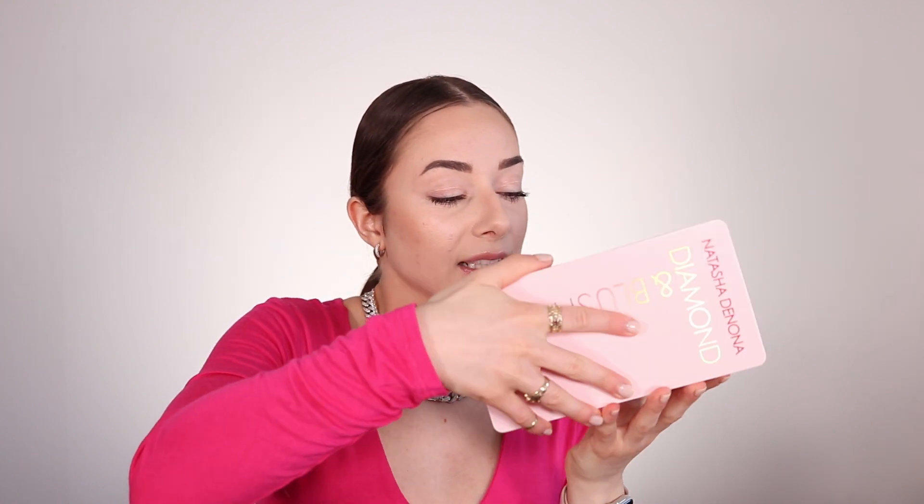Let me just put some blush from the Natasha Denona Damanen Blush Palette. I decided to put the bronzing powder right away just because I wanted to see if, when I mix right after, if it's going to be crazy or not. My palette is dirty, but I'm going to go with this cream blush and then the powder blush on top, using my sponge to apply. I'm going to go right on top here and add a little bit to see if it's easy to blend. You can see the pink, rosy cheeks coming in, and then I'll just take my blush brush. That looks amazing.